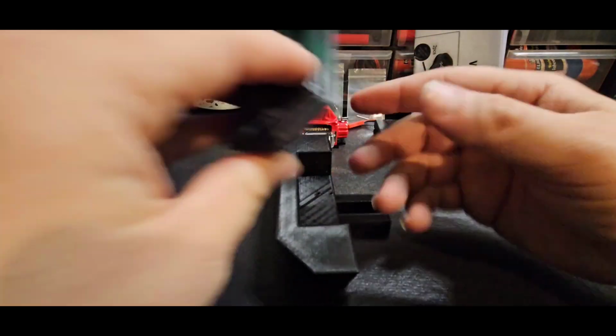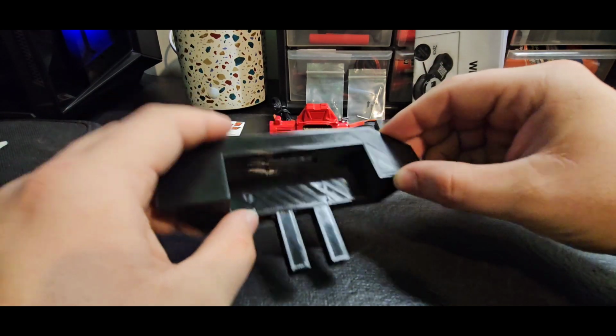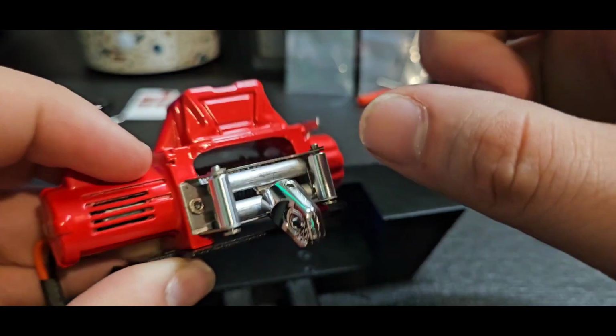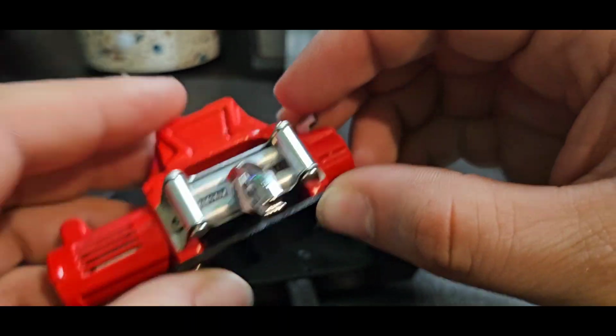Okay, the first step is to make sure that these 4 holes match up with the mounting bracket on the bottom of the winch. I also need to throw our stickers on here as well. They're sitting right back there. And then we got to take this screw and that screw out, and we could remove this plate.